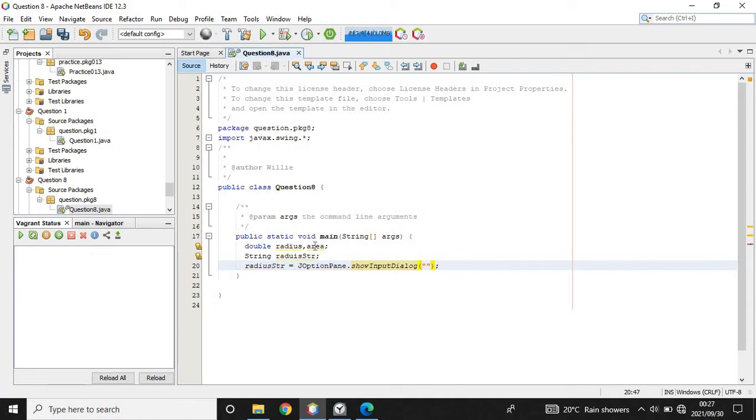It wouldn't matter. But it's fine. The reason why it's a red line is because of the spelling error. I swapped I with U by accident. Now it says, please enter the radius.